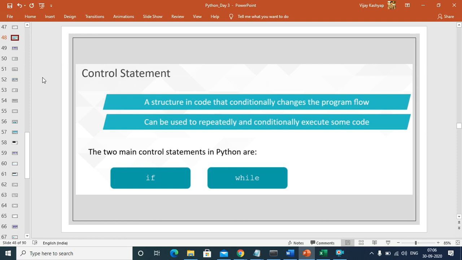We need operators like equal to, not equal to, and so on. We saw many different operators yesterday, available in the slides. Then we saw lists and the while loop. When we used the while loop, we were iterating that particular expression, and once it is done, it goes to the else part. That also we have seen.